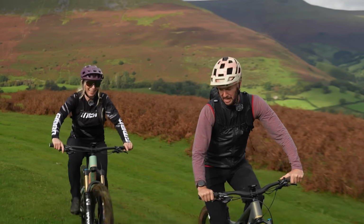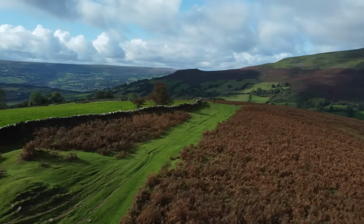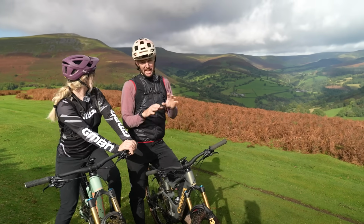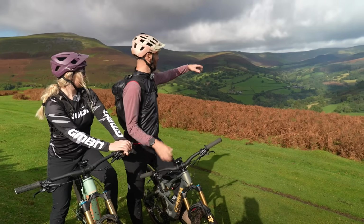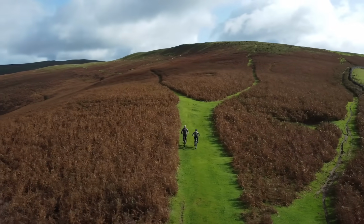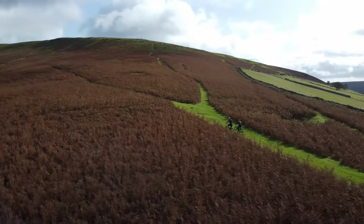Anna, we've made it to one of the tops, shall we say. There's many nice tops. It's all right, isn't it? Yeah. Welcome to Wales. It's beautiful, isn't it? So today, we're kind of doing my perception of trail riding. It's like getting out, exploring, backpack on, loads of gear. Places you've never been kind of thing. Proper mountain biking. I think it is, yeah.